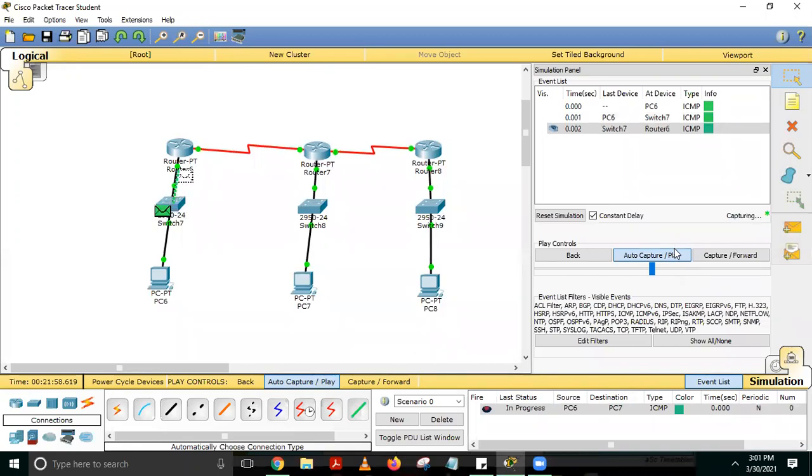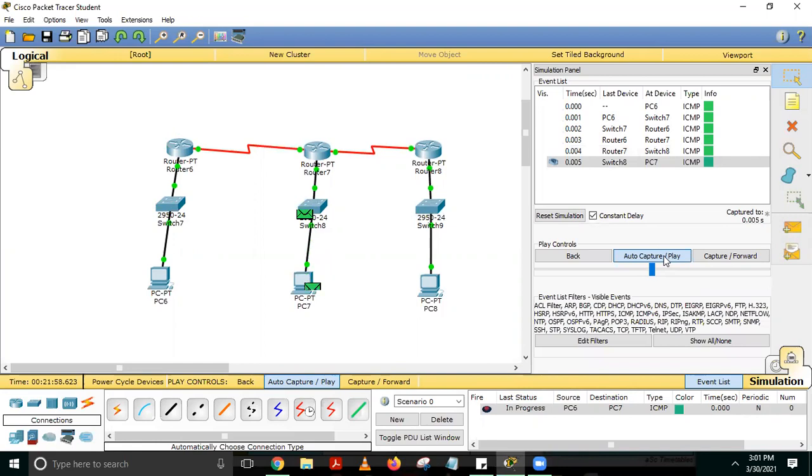Now you can see the packet is traveling from PC6 and it has reached router 6 now. Further, it has gone to router 7. It means till there the link is working perfectly all right. Now it is there with switch 8. From switch 8, it has gone to PC7. And from PC7, the message is being resent back.